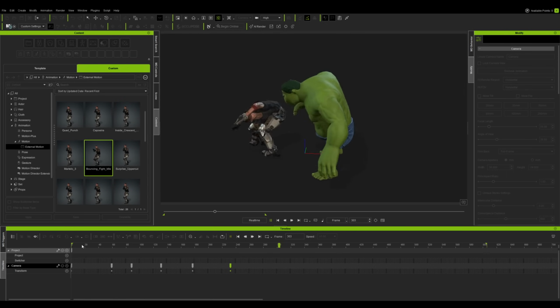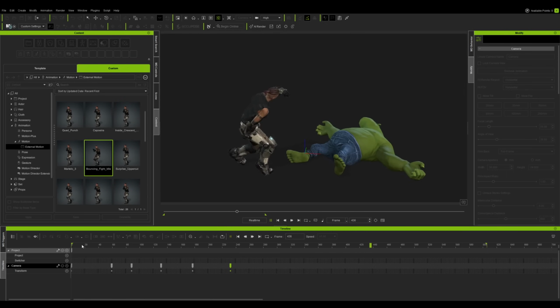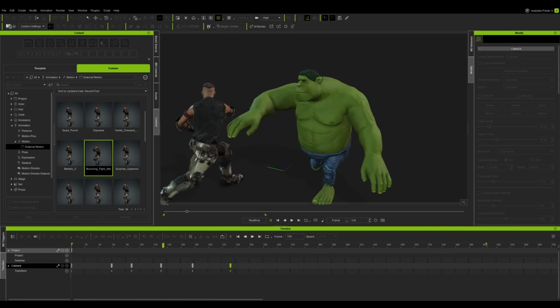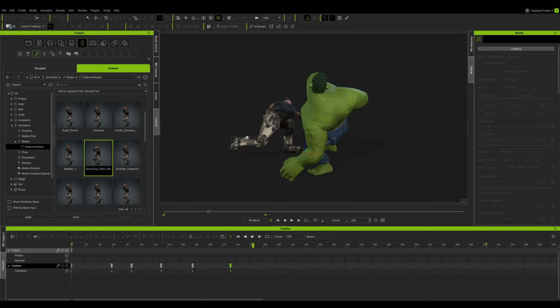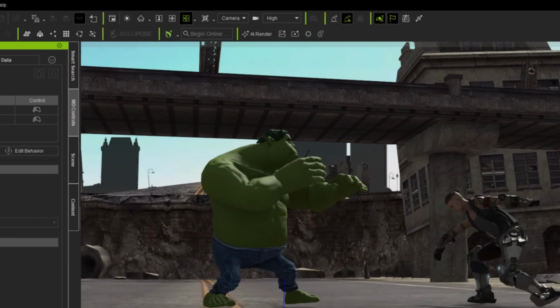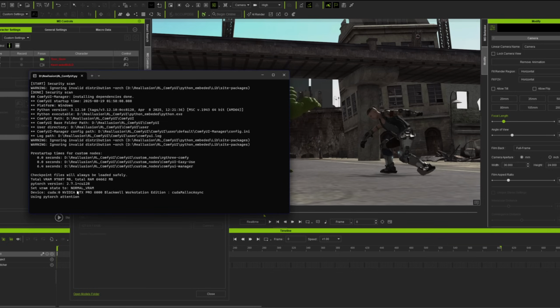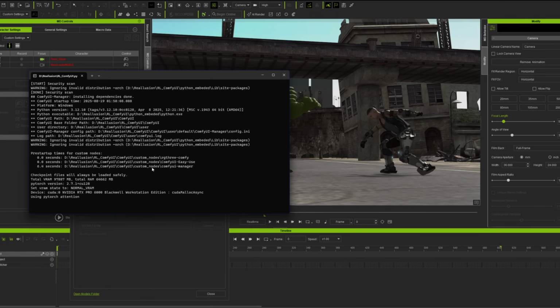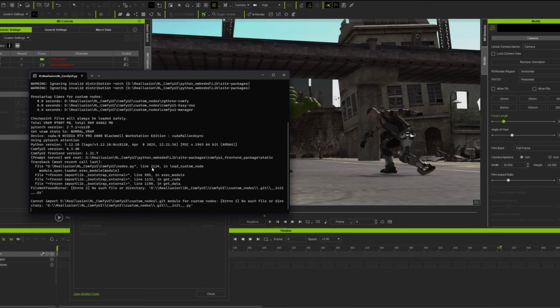Another cool thing about this tool is you can control the camera on every frame. That means I can rotate and move my camera to whatever angle I want, without the limitations you usually get in AI video models. After that, we use the AI render feature. I just click it on the top menu bar and it pops up the ComfyUI interface, letting me connect to ComfyUI. This time, I'll use the ComfyUI that came with the Reallusion installation. It's the portable version. First, I'm gonna try it with the pre-made template in the AI render plugin.